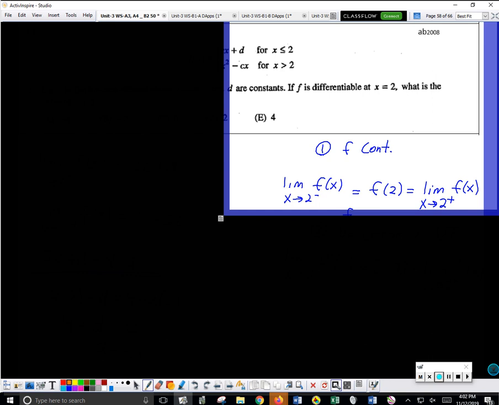So the other clue I'm paying attention to is that for f to be continuous at x equals 2, this has to be valid. I'm not as good as Megan at trying to do the whole thing in my head and then get it on paper. I just write this down and I'm like, okay, I have that written down. How might that help? So what would you do now?